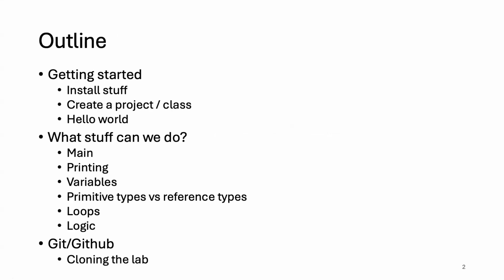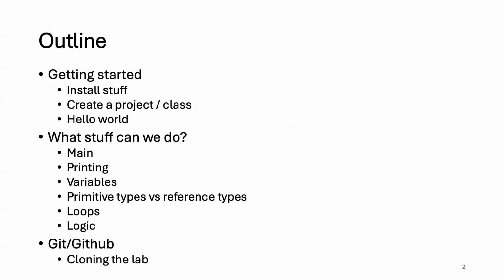Okay, so now we're in unit one. The goal for this unit is we're gonna get started today. We're here till 5, so we've got time to make sure everybody has something installed. We're gonna get started and create something and do a hello world. If we get done with that, I'm very happy. After that, we'll look at some things we can do just to get started on Java. And then we'll end with the lab assignment, which will take you the next step of actually doing an activity.